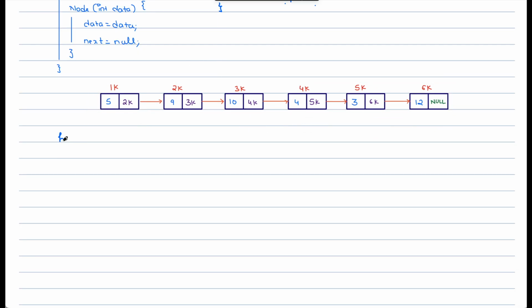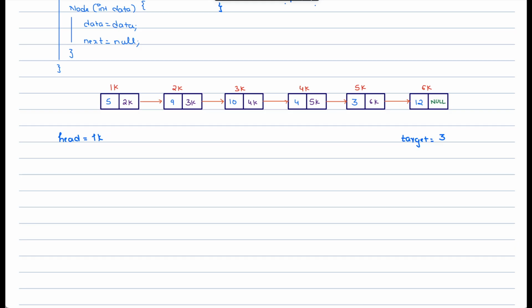The value of head will be 1k. And as I told you, we are not going to move our head, instead we are going to copy the value of head into a temporary variable, and I'm going to move that temp forward. Now the target is 5, sorry, the target is 3.